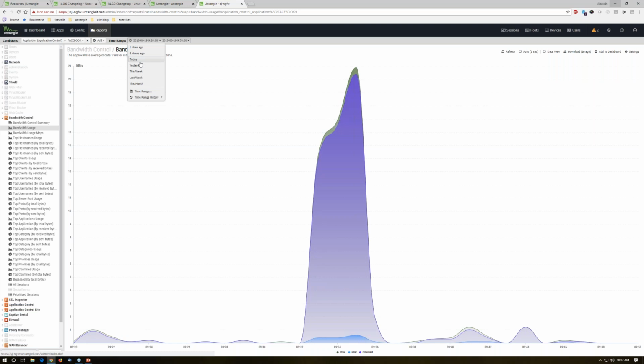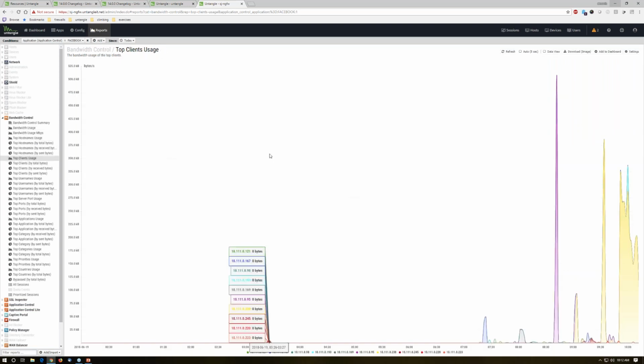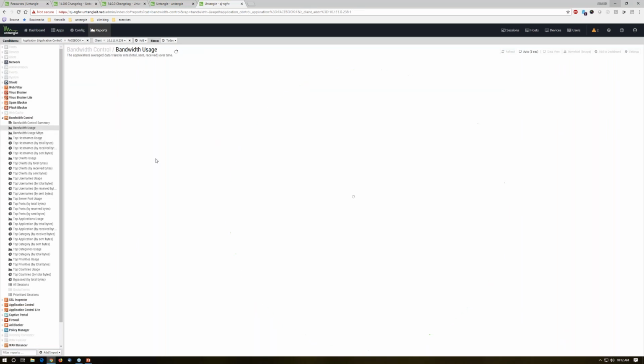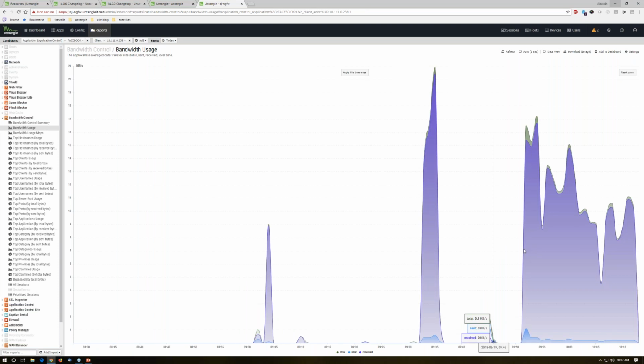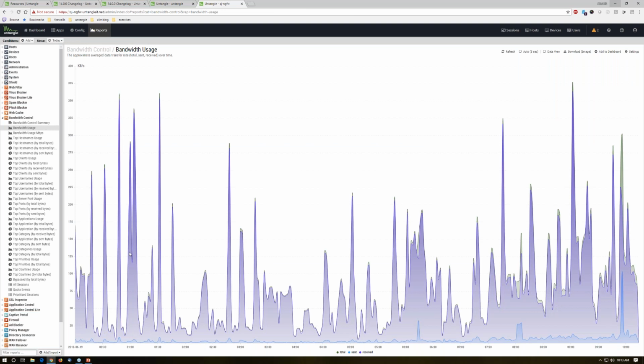I want to switch back to today's report. And again, you could always add more conditions. Top clients. Okay, that's interesting. Let me look at a pie chart, top clients by total bytes. This person, I want to drill down to Facebook usage of this specific client. And now I can see all the bandwidth usage. Not a lot of bandwidth usage here, so not like they're watching videos or anything. But just as an example of something you can dig down into. So hopefully the conditions are a little bit easier and will show off some of the power that the Untangle reports have to offer, and allow you to more easily drill down into the data.